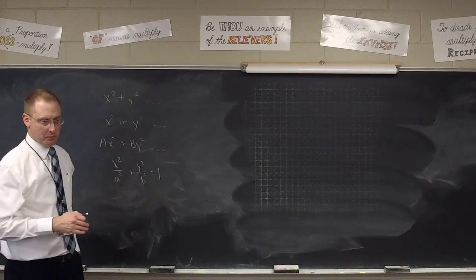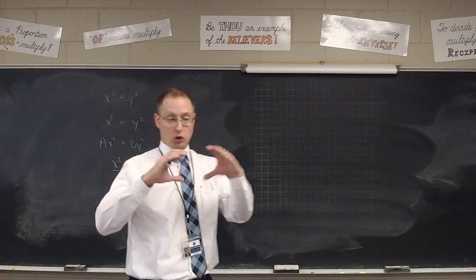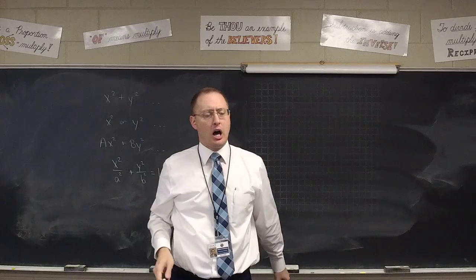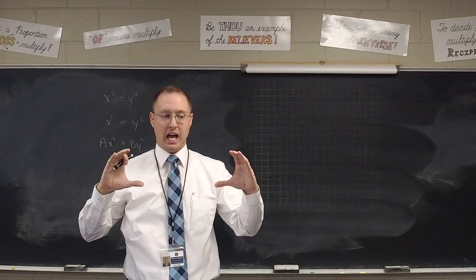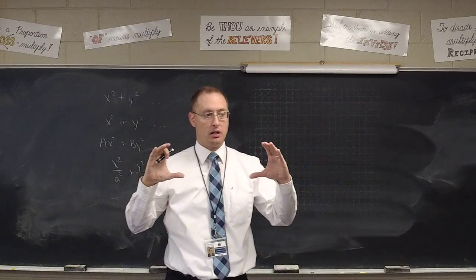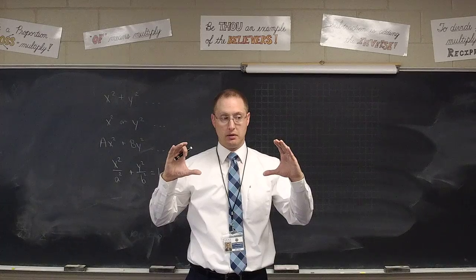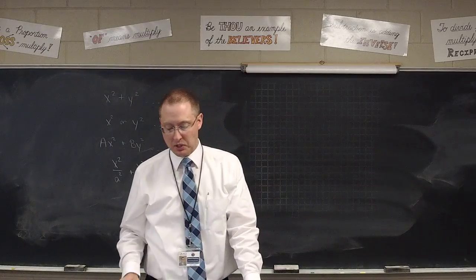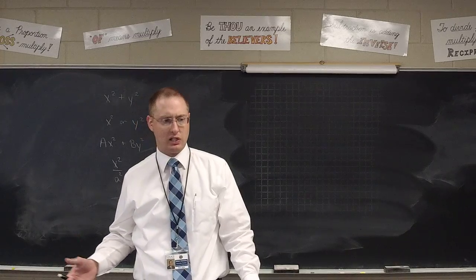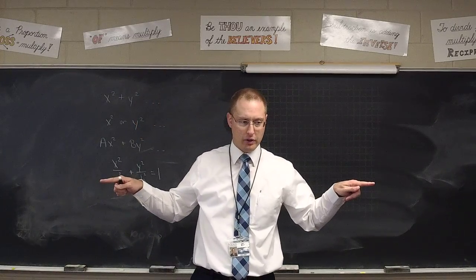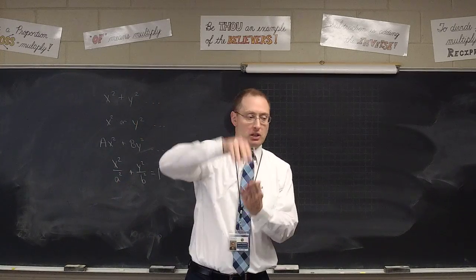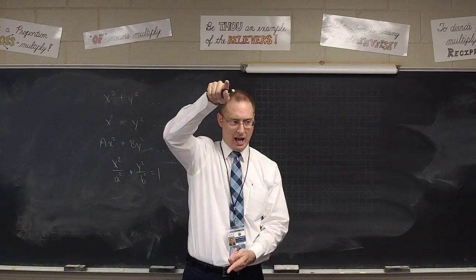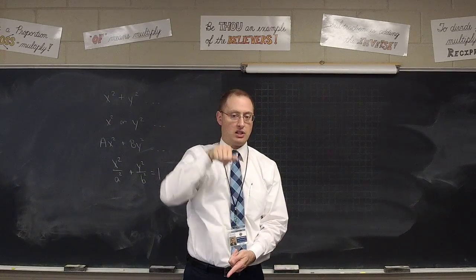Now with the ellipse, we said it's a distorted circle, so it's either long or it's tall, one or the other. If it's long, we would say that the x-axis is the major axis, because it's technically symmetric in both directions. The ends of the major axis are called the vertices. Let's go with the tall one this time. And the midpoint of the major axis is the center.